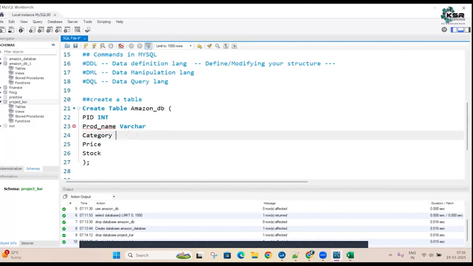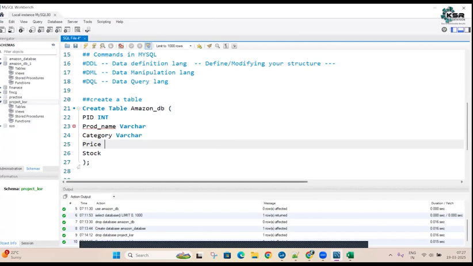Now, price. In your school days, have you worked with the number system of decimals? What are decimals? Have you ever worked with them? Remember?